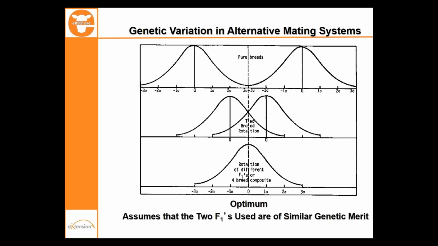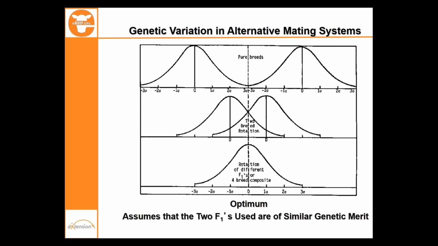If we think about the variation of calves produced by a two-breed rotational crossbreeding system, a fairly common system for moderate and larger size producers, you can still see that there's influence of the two breeds, so the two peaks of those distributions, but the total width of them is actually narrowed, right? We've sampled genetic material from those parent breeds that narrows the distributions and gets them closer to that middle point.